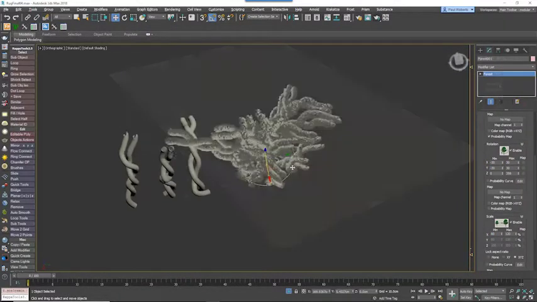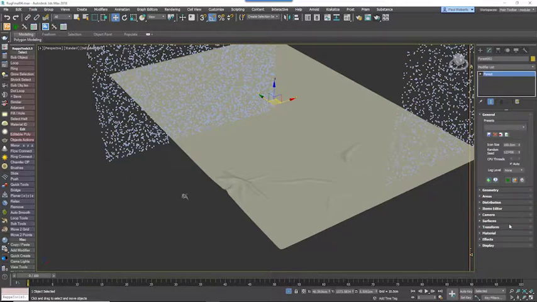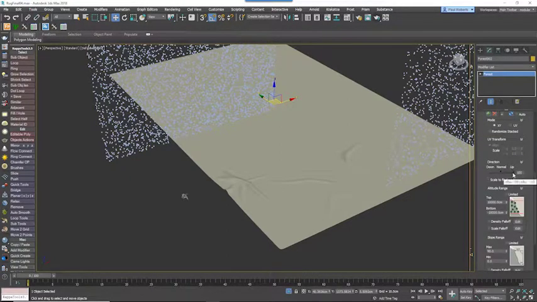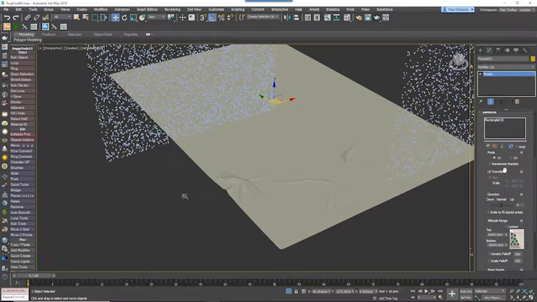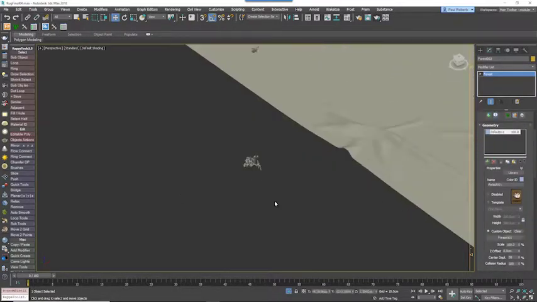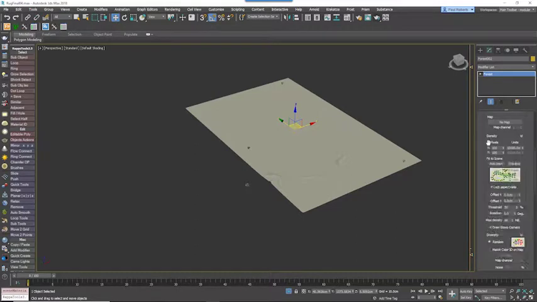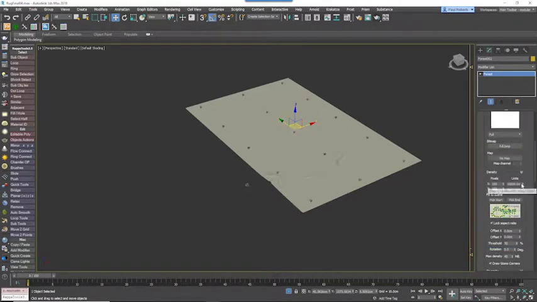Now we can create the rug. Add another new forest pack object by selecting the rug surface created earlier. In the surface rollout, ensure that the direction slider is set to 0 so that the threads rotate to follow the wrinkles on the base. Add the patch to the items list and change the distribution map to full. Reduce the density parameter until no gaps are visible between the patches.